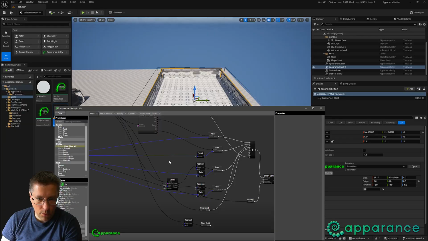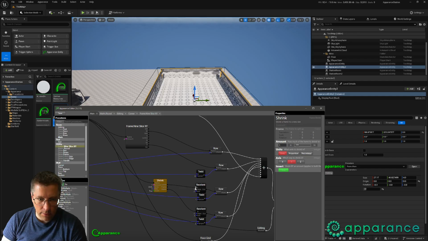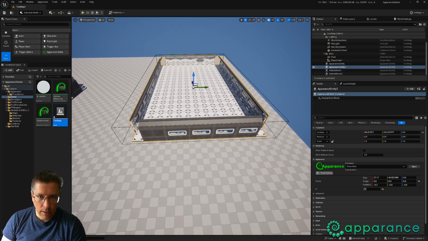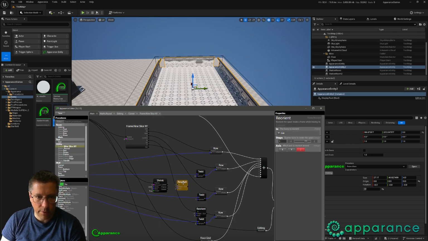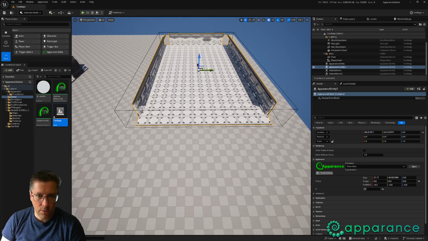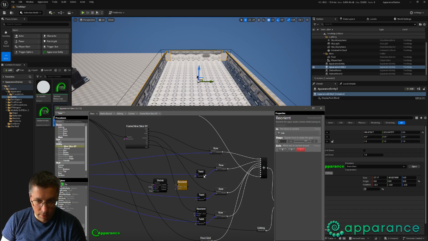Don't need that shrink anymore. So instead of shrinking on the Y, the lower side is going to be the south side, which is that one, and that's going to be the north side, which is that one. Again, I've bypassed the reorient. We're going to steal that for the south side. So the north side has worked. Nope, same problem. We need to bypass that.